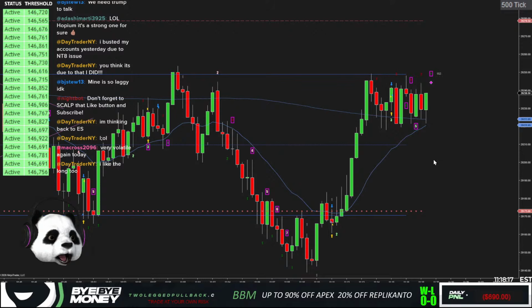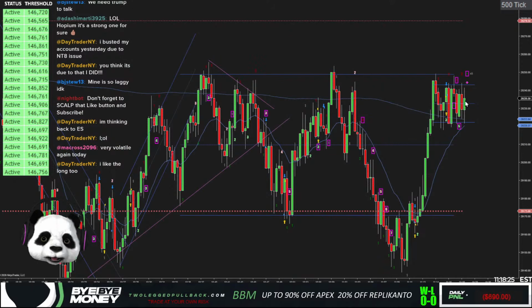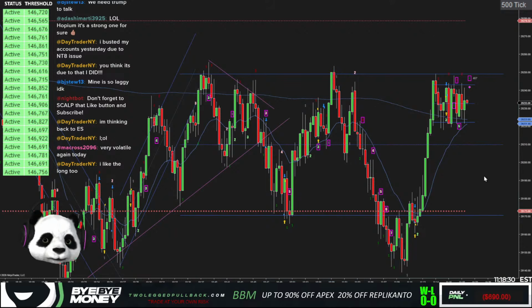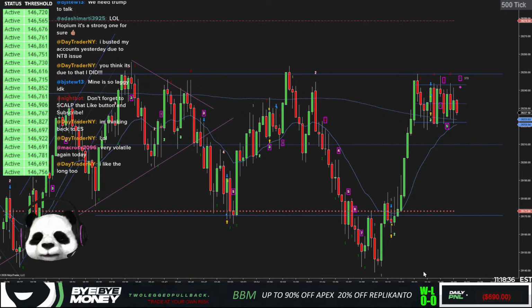I mean, this is completely sideways. Just stay away from it. I know it's tempting to go long here, but it's just so sideways. It's building up either to push up or to reverse here. It's 50-50, right? You're at resistance, but you're coming from an uptrend. So it's like, it's 50-50.